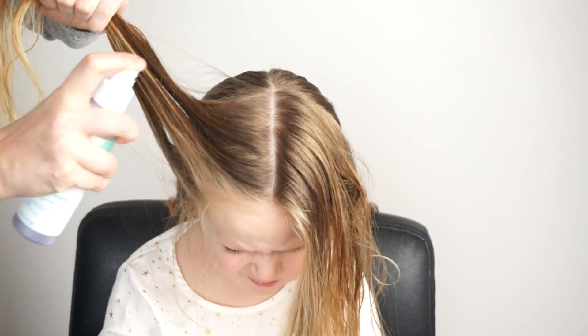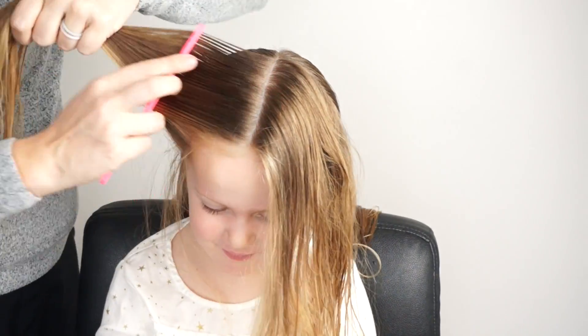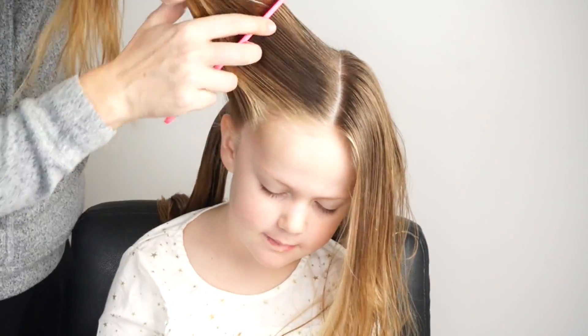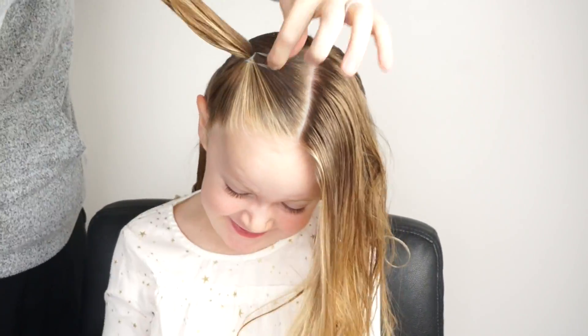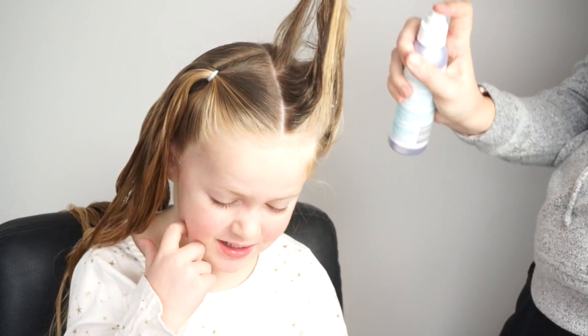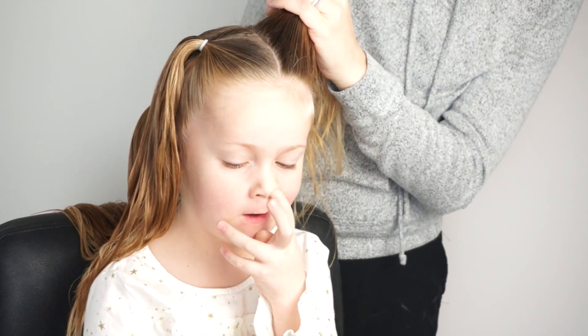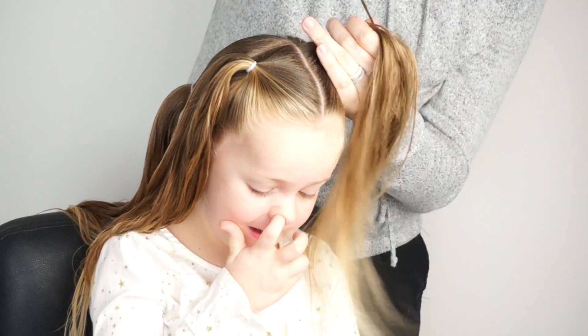You will see me using spray gel and water — I've linked these products in my description below. I like to spray the gel in the hair and then comb it through; it gives you a nice secure hold and many less flyaways. You want something that holds the hair like this spray gel for this style because it's going to have a neater appearance, it's going to stay better all day, and the style is really going to pop.